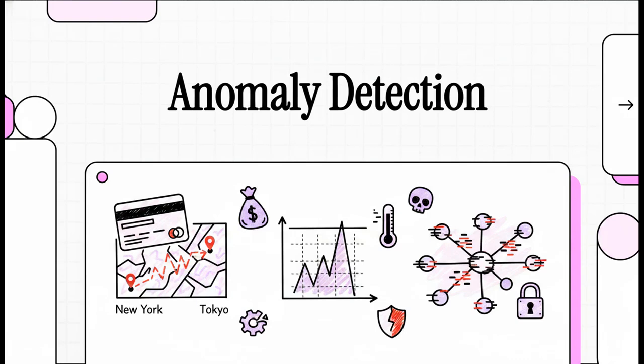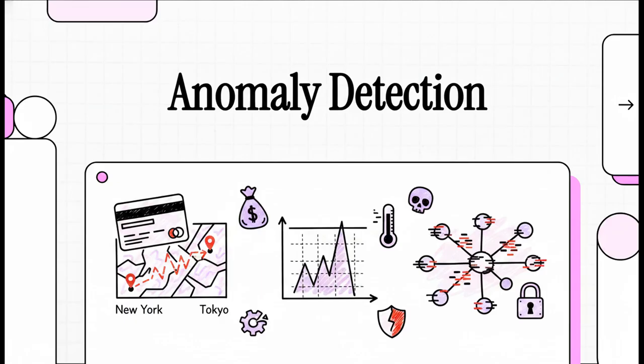Today, we're diving headfirst into the incredibly high-stakes world of anomaly detection. Imagine for a second, a credit card being used to buy coffee in New York at 2 p.m., and then, suddenly, trying to buy a TV in Tokyo at 2:05 p.m. Or picture a factory sensor that randomly spikes to 150 degrees when its absolute strict normal range is 80 to 120. Finding these anomalies? It's absolutely crucial.